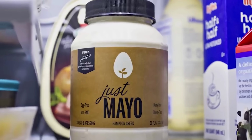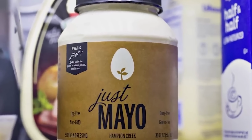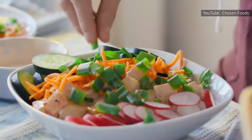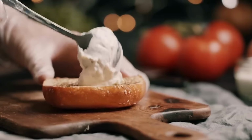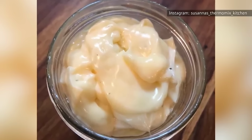If you wanted to, you could always opt for a vegan mayo and cut out the animal involvement altogether. There are plenty of vegan-friendly choices on the market. But according to the FDA, mayonnaise made without eggs isn't mayonnaise at all. Instead, it's a mayo-like dressing or a sauce. Though there's nothing to stop you from using it like you would a mayonnaise.